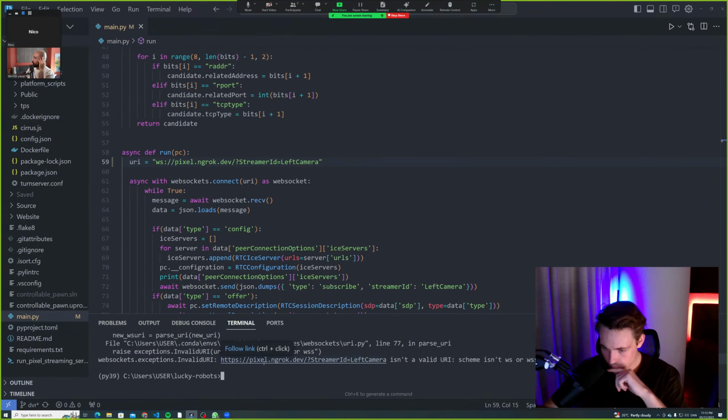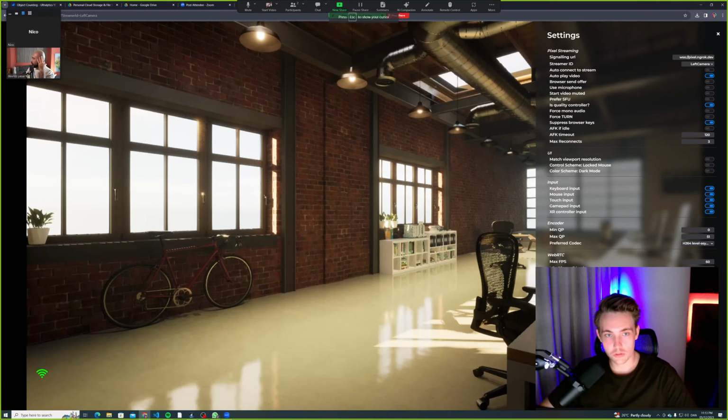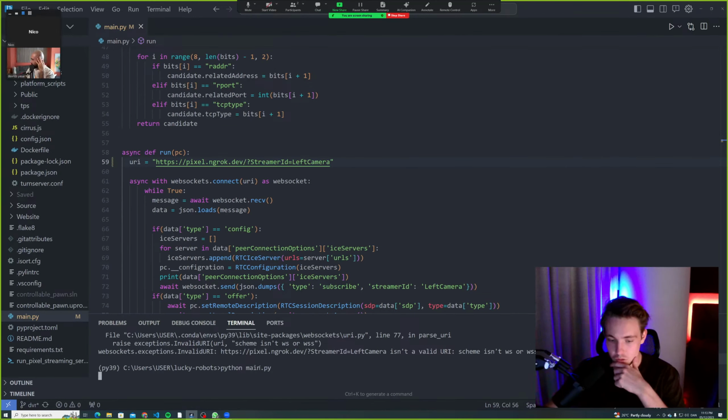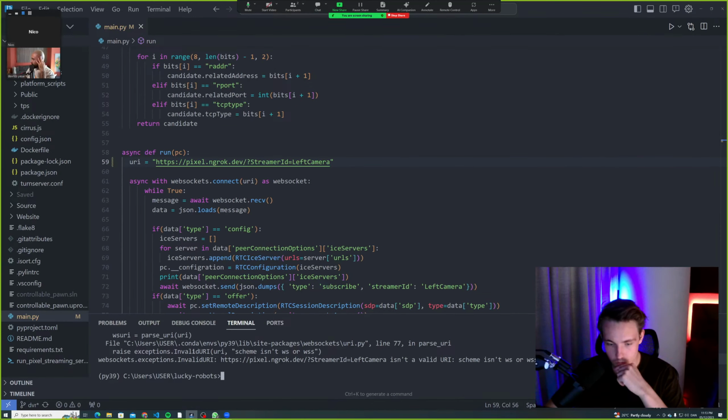No. Yeah, WS or WSS. I'll just try to copy paste it from in here. Oh, you didn't save the file, probably. Oh, I think I did. I did. It's still complaining. I'll try with the HTTPS. Yeah, still.